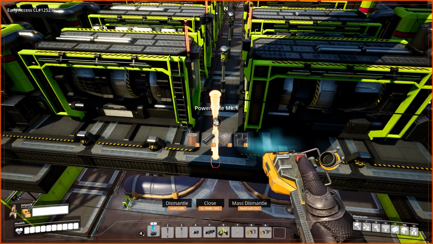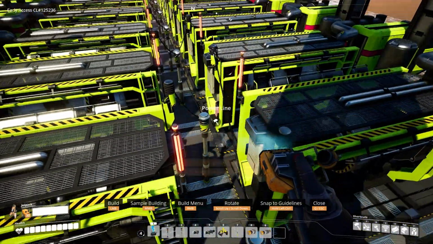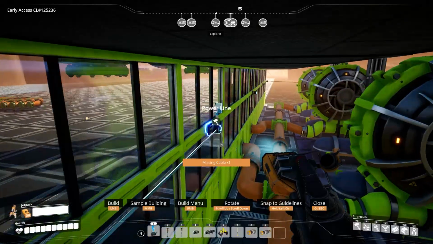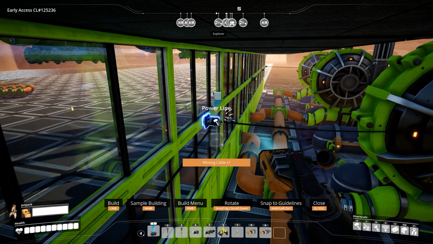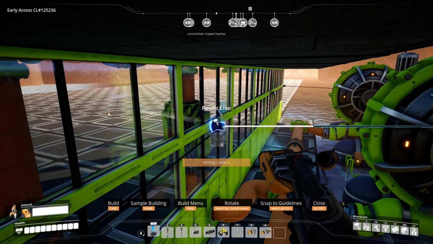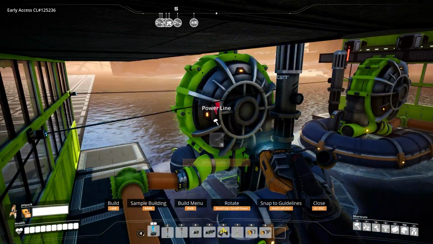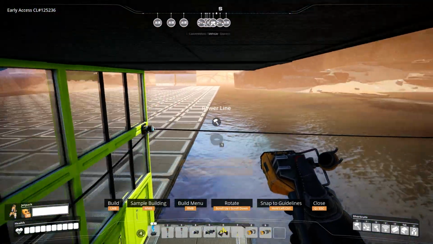Okay, next thing is power management. I like to place 2 generators not on the general power grid but separate, and connect the water extractors and the pump to those 2 generators. That makes sure that even if you have a power outage, your generators are still going to get the water they need and you will always be able to restart them without any problems.